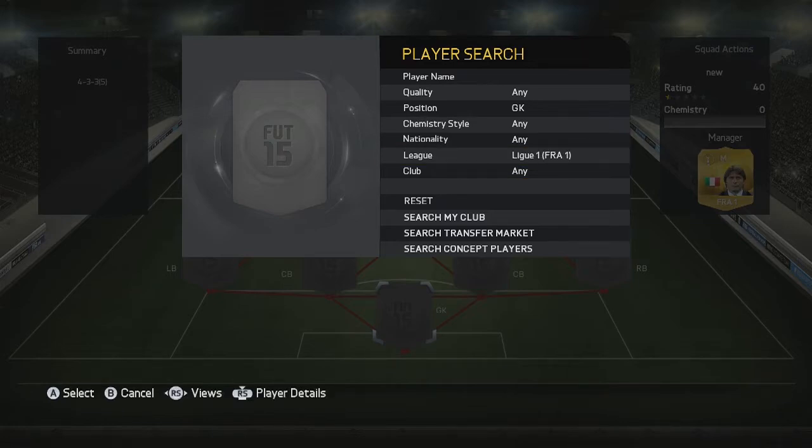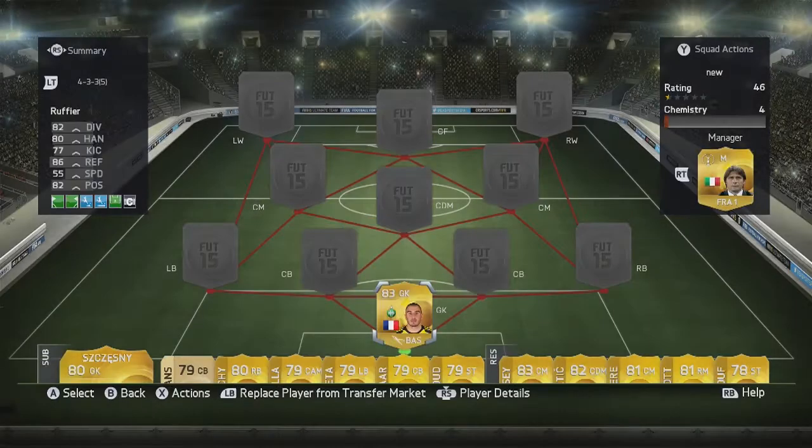And in goal, we have Raphael, and he's 83 overall. He goes for about 1.1k. That's how much I bought him for. Now, for an 83 overall, 1.1k is a fantastic price to get him. He is actually very, very good. I was quite surprised. I was thinking, 1.1k for an 83 overall, why is he so cheap? But he's actually quite good.